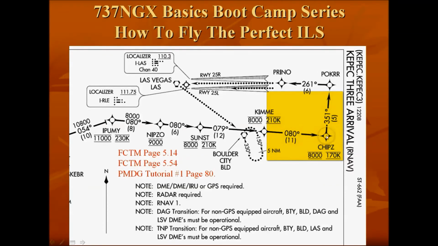Then we're going to turn base and get on to the base leg. So we're going to turn here, and now we've got some other things to do on the base leg. After we turn and get onto the base leg, we'll want to call for flaps 5. So that's how the flap extensions are going to go for step one. Flaps 1 here on the latter part of the downwind leg, and then flaps 5 here in the beginning of the base leg.